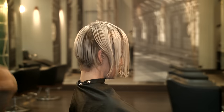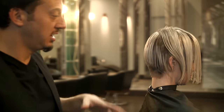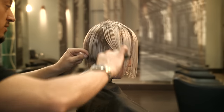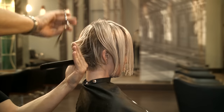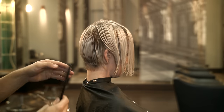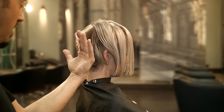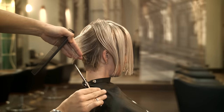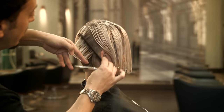One thing I want to mention: I'm not doing it, but I would, is leaning to the side, which looks a little bit lazy. If I wasn't obstructing the camera, I would be working parallel to my section every time, but then you guys wouldn't see anything. So keep in mind, you're less likely to drag hair from the section you should be cutting if you sit right behind it: the comb goes in, fingers go behind, my arm is in line, my elbow is up. I don't recommend slouching to the side like I'm doing, because if you're less experienced, you'll end up cutting a hole and ruining your whole shape, and then you have to start again.